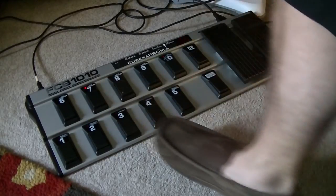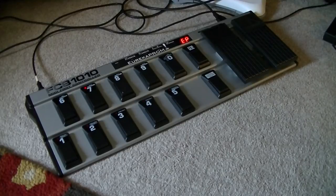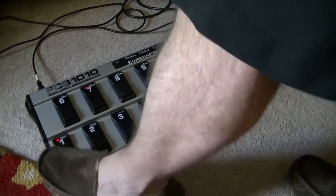And then back to the Marshall for the next song. Go for solo.